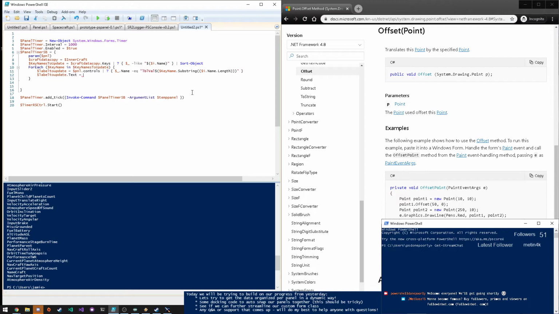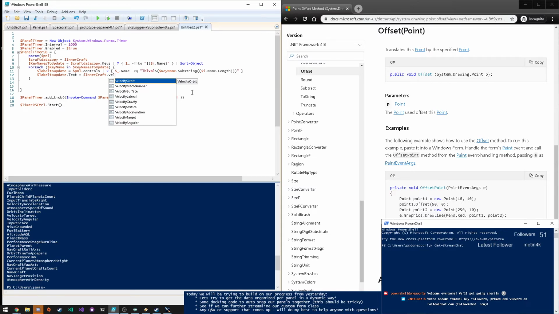equal what? The text of the label is going to equal the value, and the value is going to be on the craft object, which is going to be inner craft, and the value is going to be like something like that.